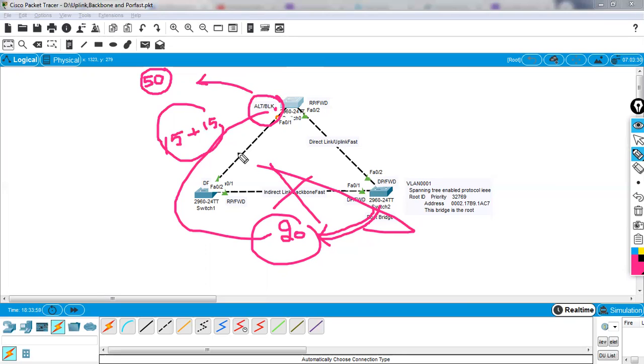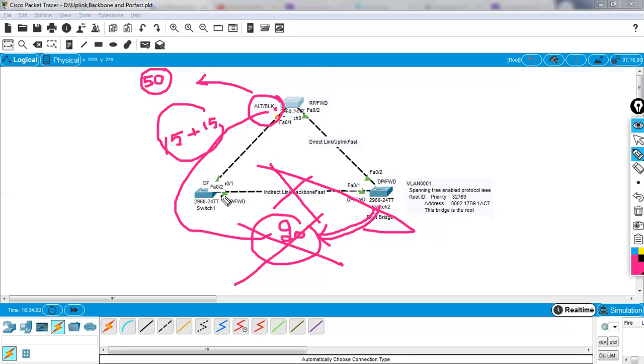But if you have BackboneFast configured, then you don't need to worry about this 20 seconds because it just takes 30 seconds for the convergence. But yes, as we already learned, if you have RSTP on all the switches, then you can avoid all these delays.